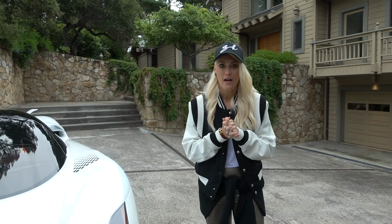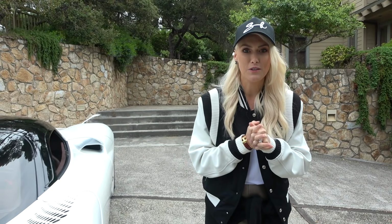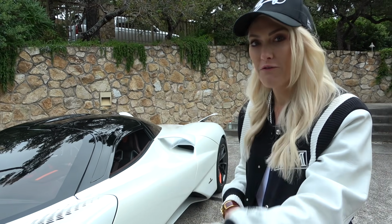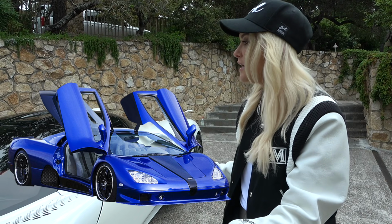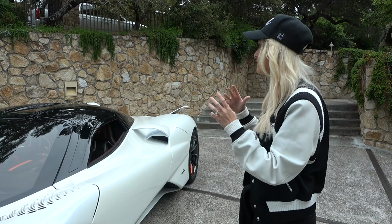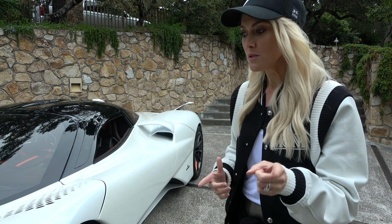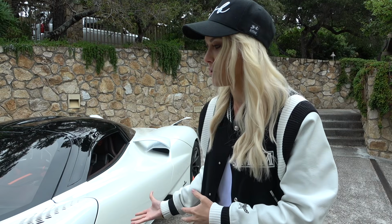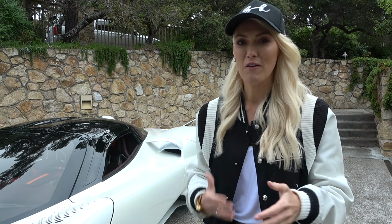It's called the Tuatara, and that is named after a lizard in New Zealand. I'm from Australia. I've never been to New Zealand, so I'm not familiar with this lizard, but apparently it has the fastest evolving DNA. There's a story behind that, because the journey they've been on from the very first hypercar they made to this one has been huge. It's been a significant leap, so it means something to them, and that's why they've named this car Tuatara. The first one, the Ultimate Aero, that beat the world speed record a number of years ago, was their first ever hypercar, and this is the second one. You can just imagine what a feat that is.